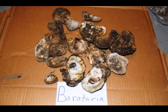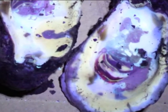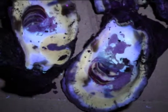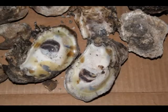Now these are a part of an oyster sample that was taken in the northeast edge of Barataria Bay in the spring of 2011. The shells are over 6 months old and mostly dried out, but I would like to see what they look like under the UV light. And here it is. Yep, looks like there is some fluorescence there, which means there is a possibility for hydrocarbon contamination. Notice I said a possibility. After all, this is just a screening tool. Further investigation is warranted, especially considering the amount of oil that we saw entering this zone in 2010.